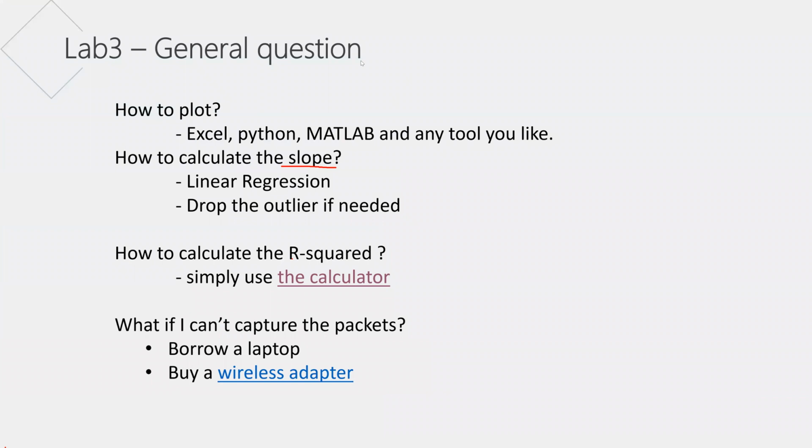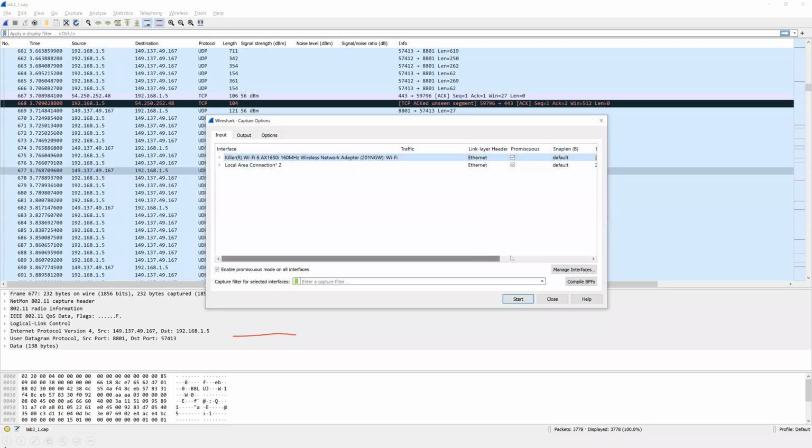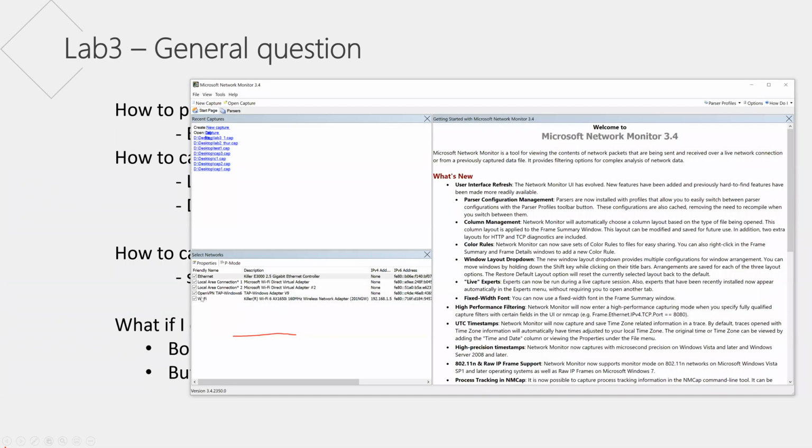So there are still some students who don't have any packets while they're capturing. Like they are not able to capture the packets through Wireshark or the network monitor. So what should we do? So at first you need to check, make sure your configuration is correct. Like here, open the monitor mode is the first one if you are using the Mac or Linux. If we are using Windows 10, we are going to use the network monitor and make sure the configuration here is correct. We only choose Wi-Fi.